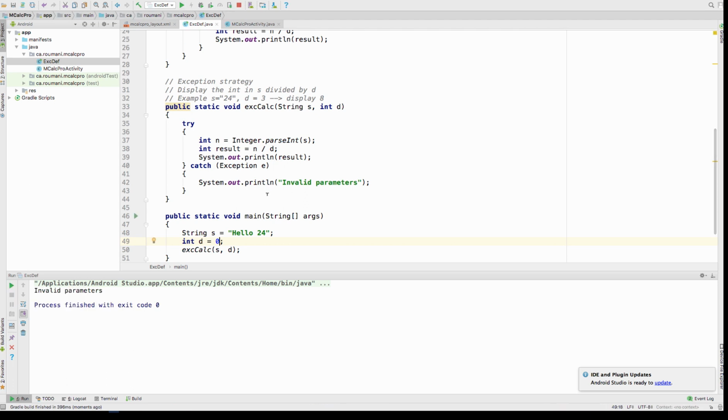And wow, this is the beauty of the exception-based approach. I did not have to anticipate what can go wrong, because I said whatever goes wrong, rather than crashing the program, get me the exception and let me print a message to the user. So I dare say now this method is crash proof. No matter what happens, it cannot crash because I'm catching that exception.